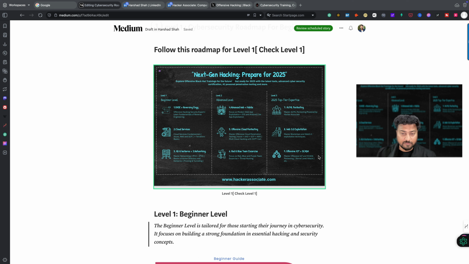And this is my personal favorite for 2025: offensive SCADA, offensive IoT, and threat hunting at the hardware level, specifically for industrial automation. All this we are going to cover under the top tier. Those who know the advanced things and want to upgrade can go toward this. If you complete everything, then the next level is drone forensics, DFIR, digital forensics, incident response, and many other areas you can focus on. These are the important things you need to focus on, specifically for 2025.